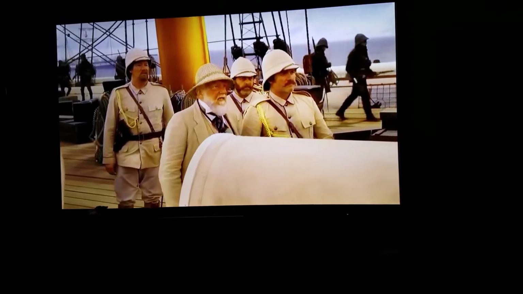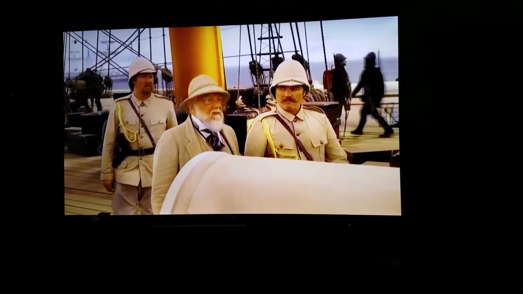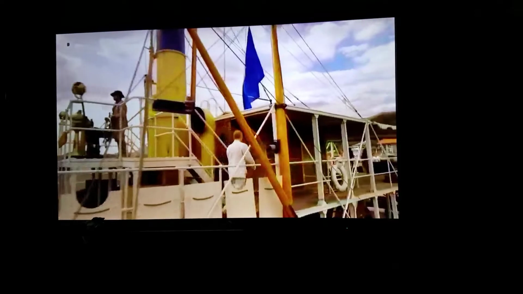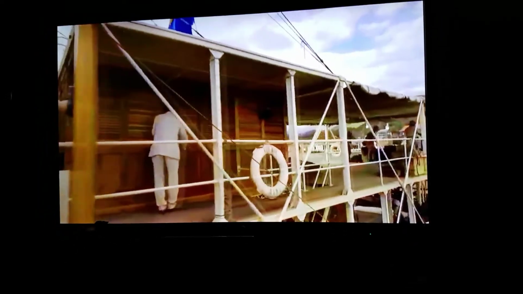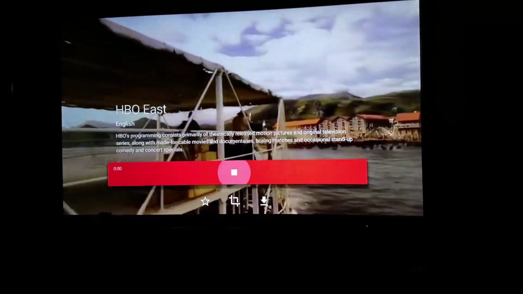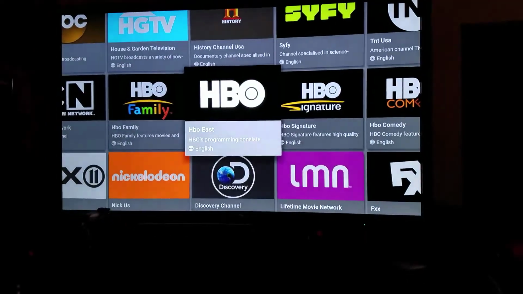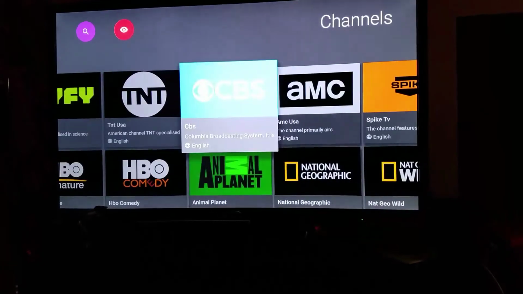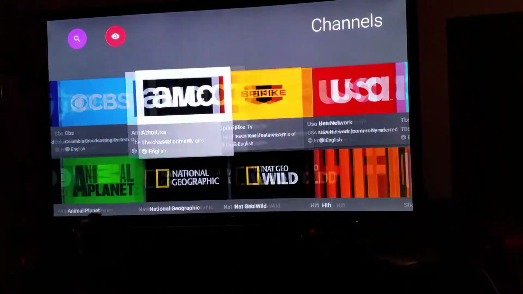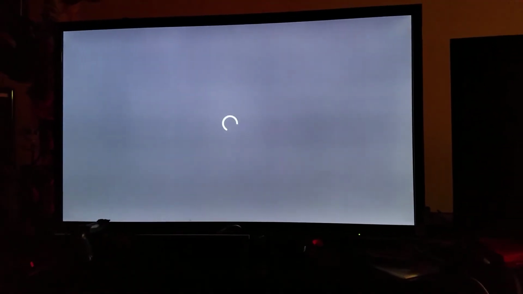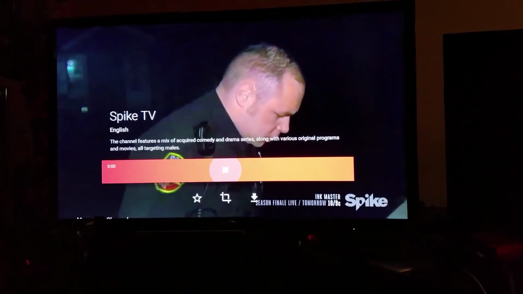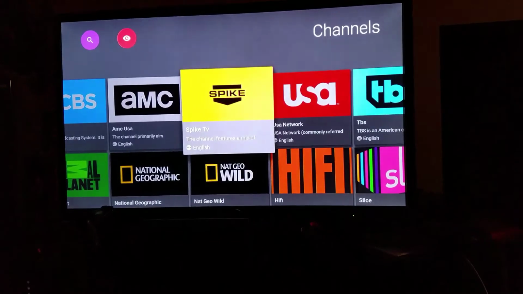Now remember, this is live TV. The only problem is it's live, but it's on Eastern time. The good thing about that is you're going to be able to watch shows 3 hours ahead of anybody else, but you know, if you want to watch something, just remember it's on Eastern time. Okay, you have everything on here. Everything works. It's gonna freeze up for the first couple seconds. There you go. Everything works. It's in great quality. And that's pretty much it.